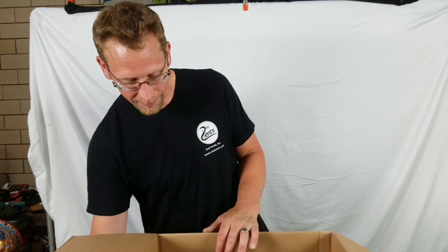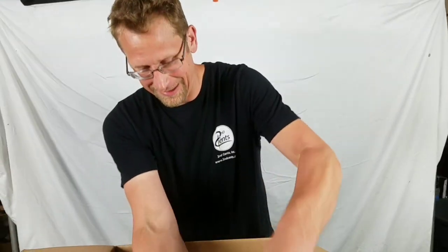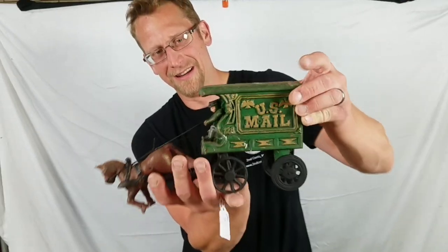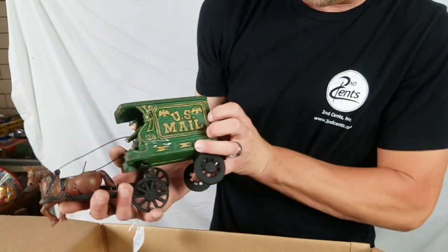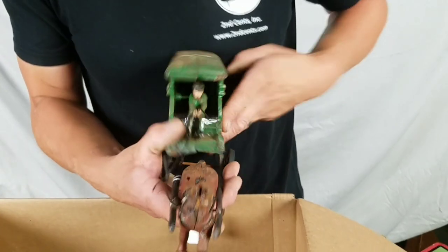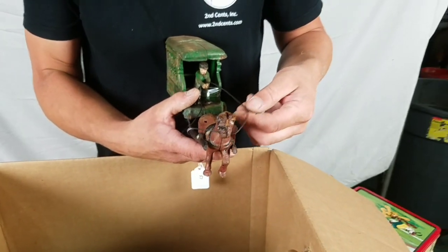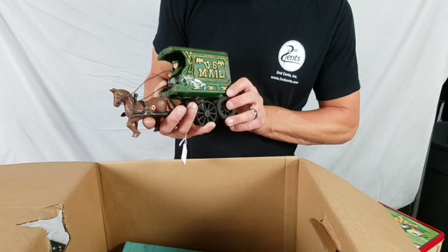So that's cool. Two cast iron banks. And this thing down here. Wow. It's gonna be heavy, I know that. It's another one of these. Look at this. The US mail. That right there, you got the horse, you got the guy inside. Somebody put this on there, you know. But once again, it's just a cool display piece. People love these vintage antique toys. Put them on the shelf.